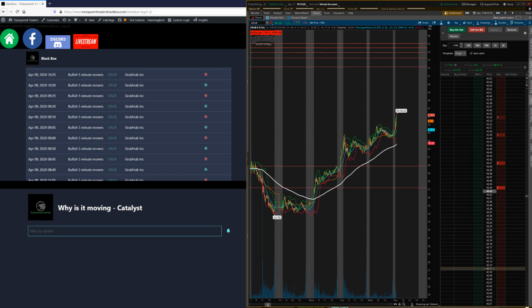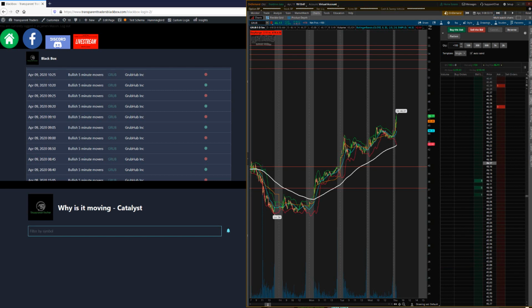Now, as I'm scaling in, whether I made my first entry or even my 4th, 5th, 8th entry, it doesn't matter. At any point that this category change would go against you, so meaning if it would come across as a bearish 5-minute mover, I'll cut that position. It doesn't matter if I have profits or loss, I'll cut it. And then I'll reverse it.